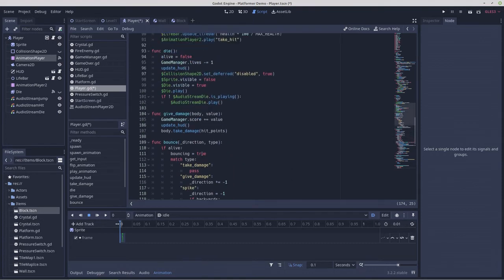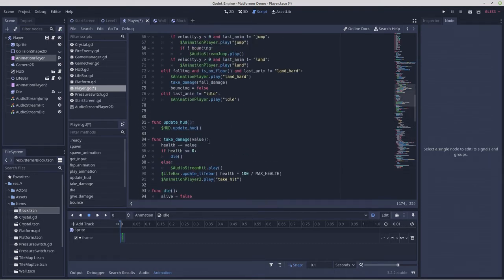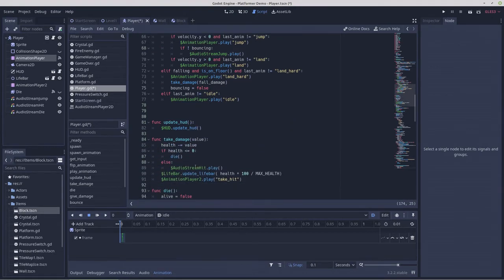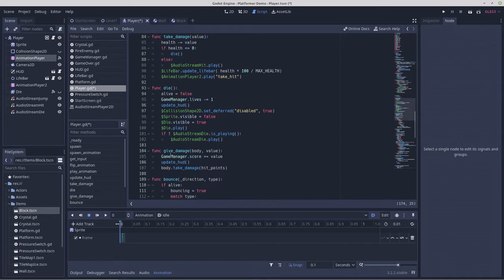And let's see, what else would there be? Now, when he jumps off of a platform and he's falling too fast, but he lands on an enemy and bounces, he would give damage. So when he gives damage, we'll set falling equals false.